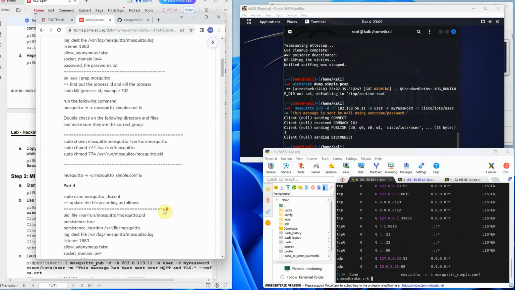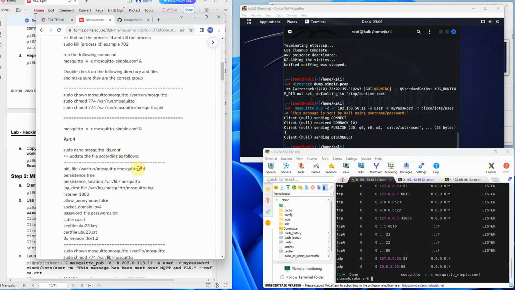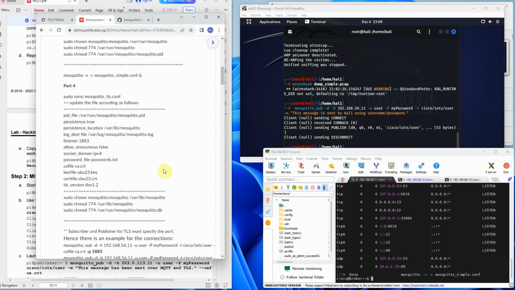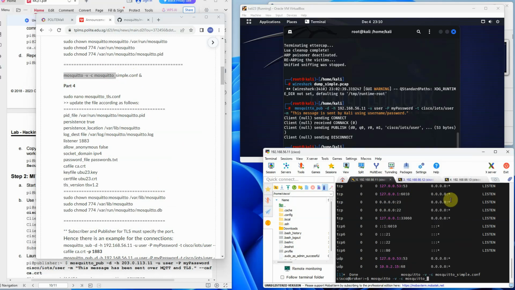So next thing is let's try to run it. You know that it might fail to run, but then it's okay. Let's try to run it now. So how to run it? You just copy the earlier command and just convert the last portion into TLS. Okay, so let's run this. Copy, paste, and underscore tls.conf, and then the ampersand sign. Okay, enter. Then double check with netstat and check whether it's running.